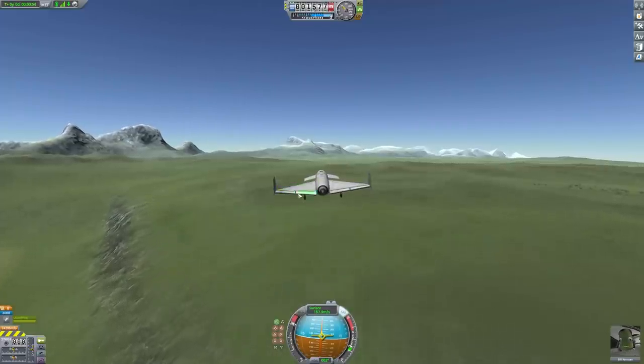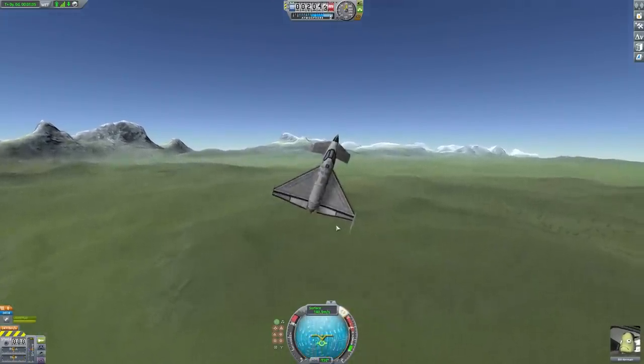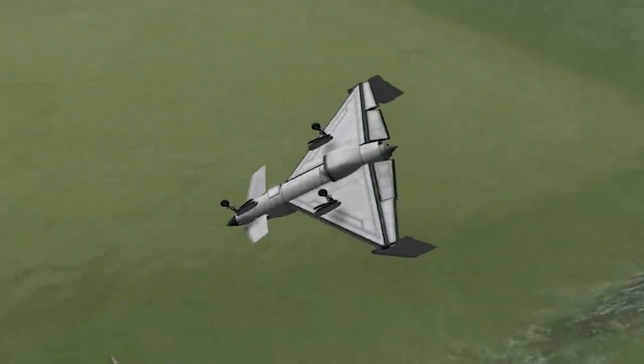Okay, so maybe I want to go with this sort of solution then, the dual controls. Roll on the outer ones and pitch on the middle. Because this thing handles like a dream.